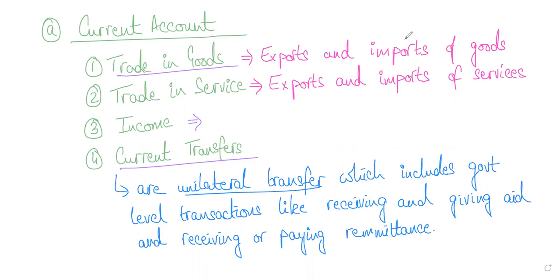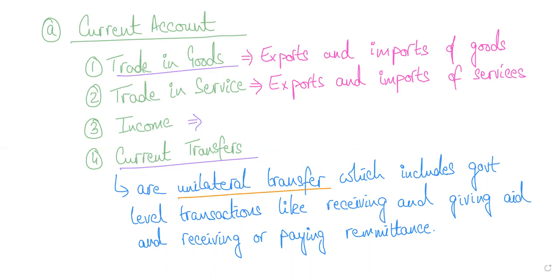So bilateral transfer is basically there are two sides of the transaction, right? So if we are exporting something to another country, then in exchange of that export, we do receive money, we do receive cash. Yes or no? That is why it's known as bilateral. There are two sides of the argument. You give goods, you receive money. In the case of unilateral transfers, there is only one side of the transaction, right? Either you're receiving money or you're giving money. In exchange of what? In exchange of nothing, right?